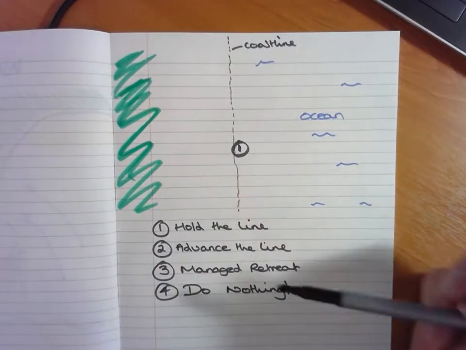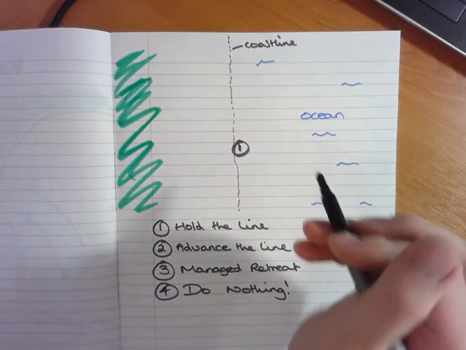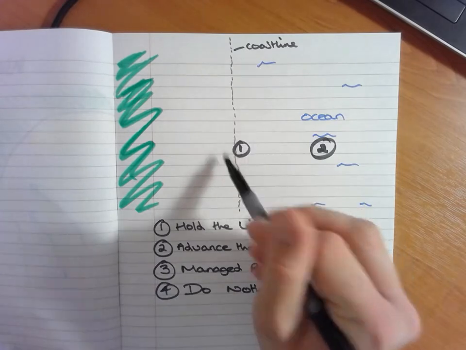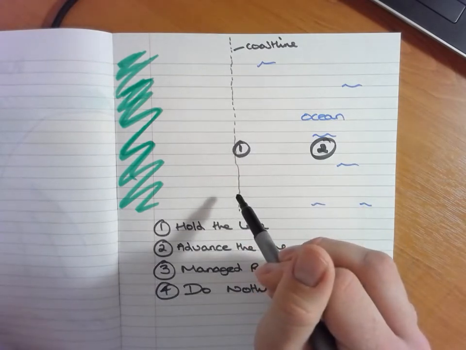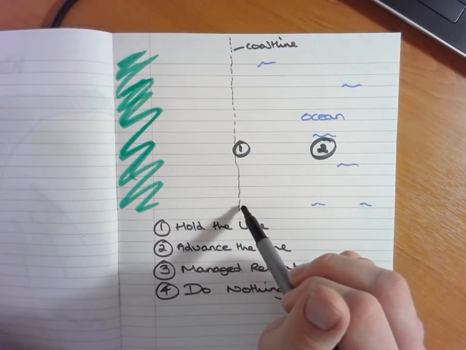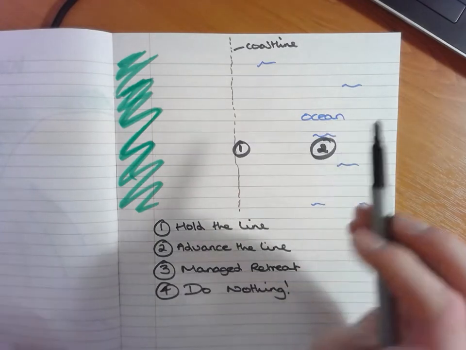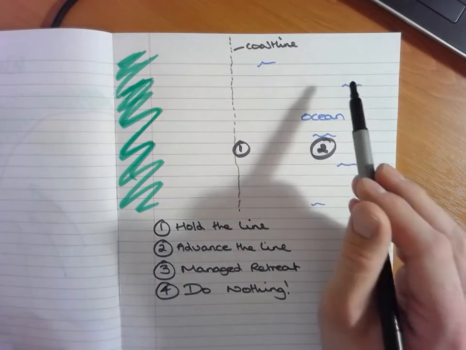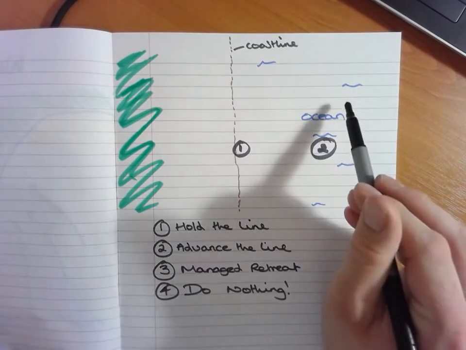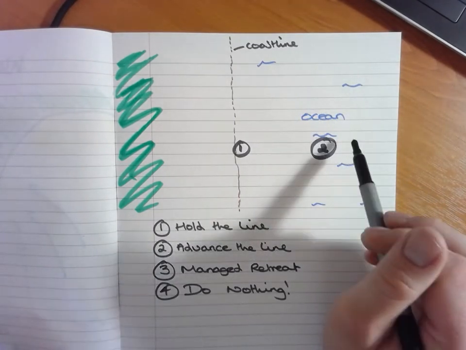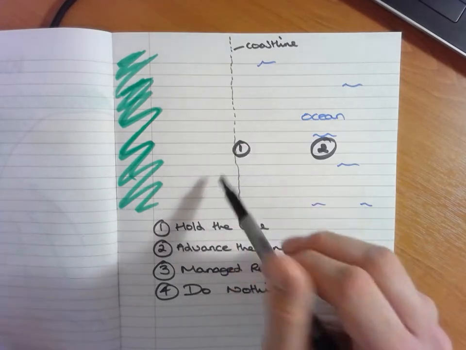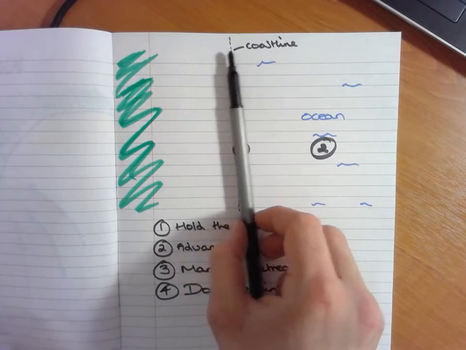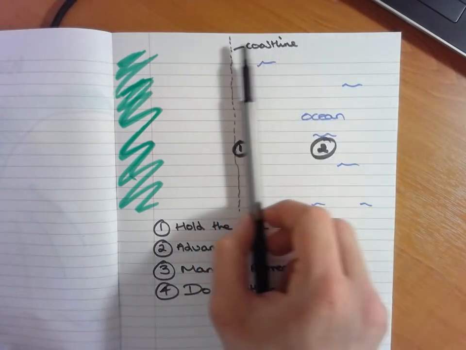Now, number two, advance the line could be the fact that actually you decide to, not only put coastal management strategies along the coastline itself, you could advance the line. So you could put coastal management strategies offshore. So it could be an offshore breakwater or man-made bar where it actually absorbs some of the wave's energy before they break on shore, therefore reducing the rate of erosion. So that's advance the line. You're technically moving your line forwards in order to protect the coastline.